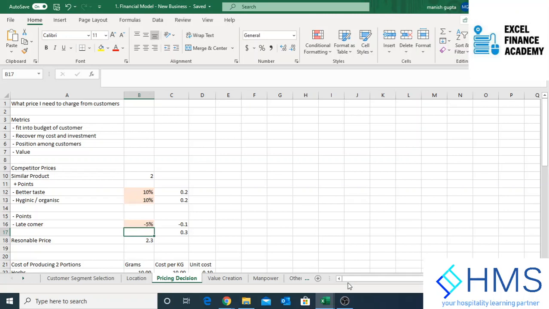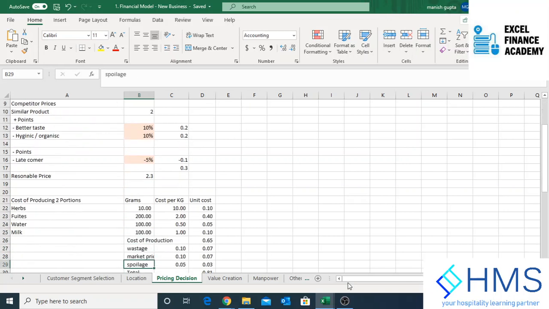Here you need to be really honest, looking at the unique value for your customer and your competition, so that you don't have to beat your competitors in every aspect. You just have to manage it so that you provide more plus points than negative points, and ultimately the value that you are able to charge. So if, let's say, your reasonable price compared to the negative and positive points comes to 2.3, and you are going to charge 2.2, then the customer will definitely see value in your product from the price point itself.